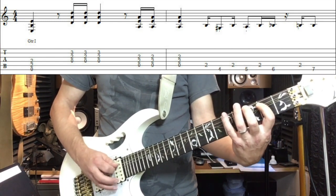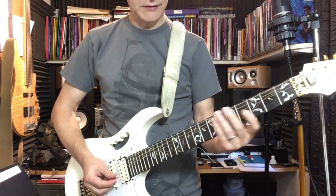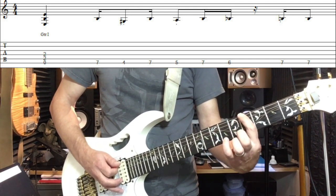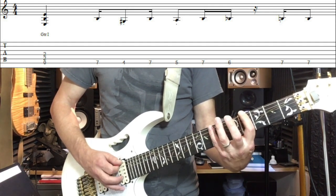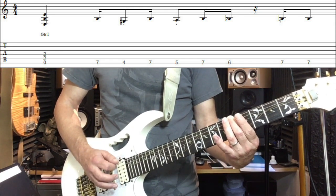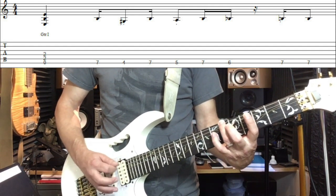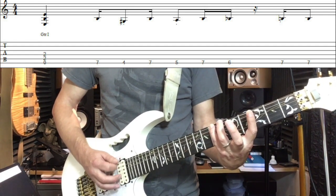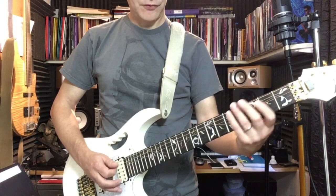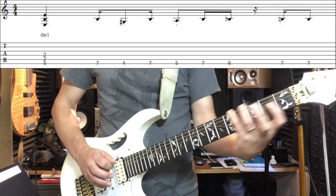And take a slide out. You can do it another way if that's too stretchy — and it is quite stretchy. You could go little finger on the seventh fret of the E string, first finger goes to the fourth fret of the same string, back to the seventh fret with the little finger, second finger onto the fifth fret of the E string, back to the seventh fret with the little finger, third finger on the sixth fret of the E string, and then two sevens on the E string with a slide out. So you can decide which one you want to do — up to you.